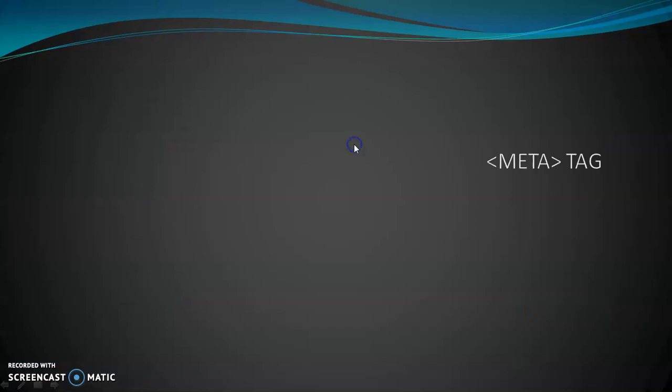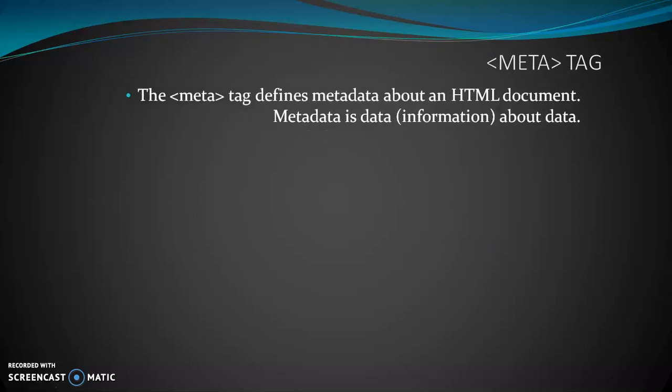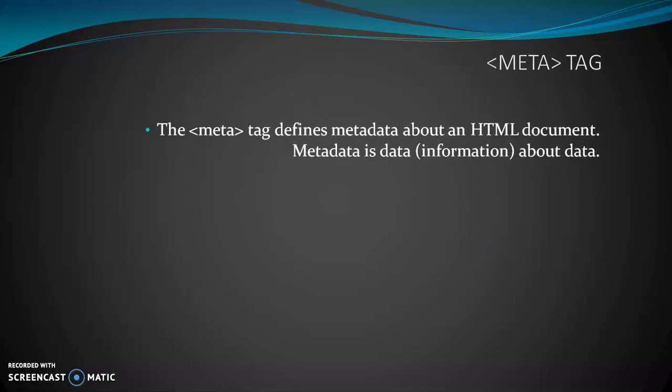So the next is the meta tag. The meta tag is a tag in HTML that describes some aspects of the content of a web page. The HTML meta tag is used by a search engine to search information that is provided with the web page. It is a singular tag which carries information within its attributes. The meta tag is placed between the head and end head tag. The metadata will not be displayed on the web page.